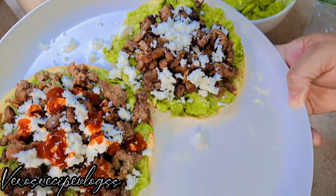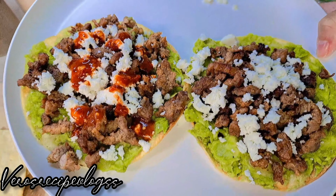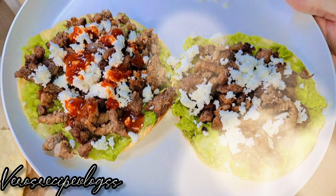So there you have it, guys. Very easy tostadas de asada to make. Like I mentioned, you can add as much toppings as you wish, but mine is very simple.